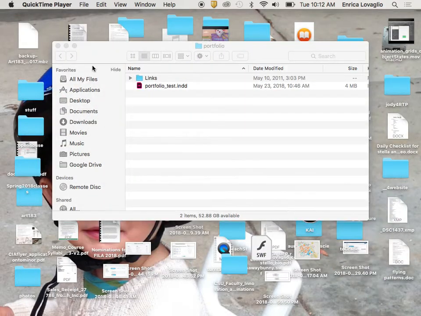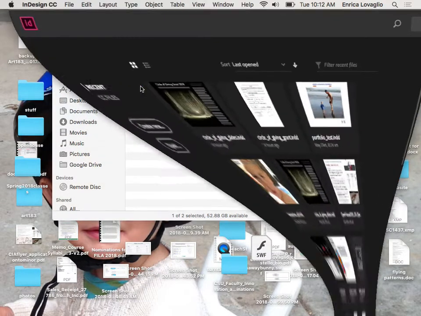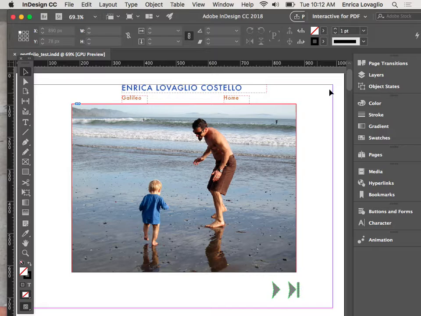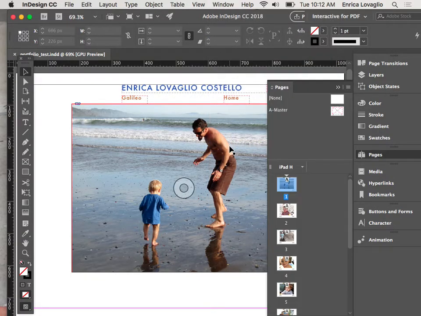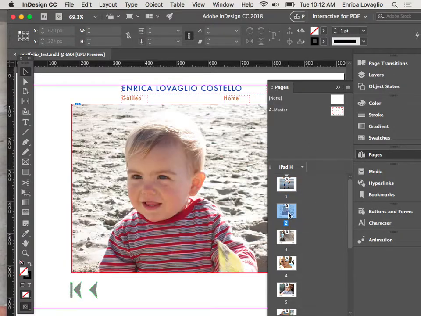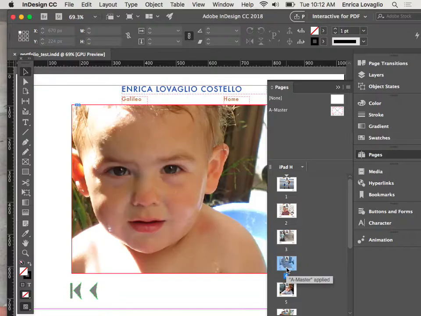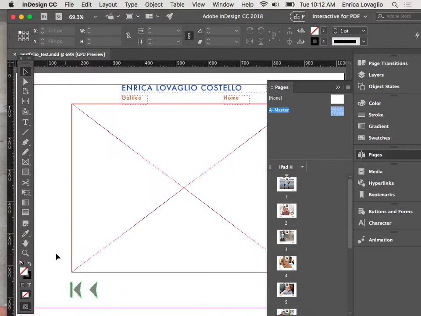Let's together do this exercise. So let's go and look at what we did last class. How was it structured? Last class we had a series of pages. I see page transition, but I do not see pages, so let me dig them out. Right here, pages. Somehow the pages had got lost. Oh, they were here. In last class, I had a series of pages, page 2, page 3, page 4. In the master, I had my name, these two sections, and the arrows, right? So that's how we had it last class.